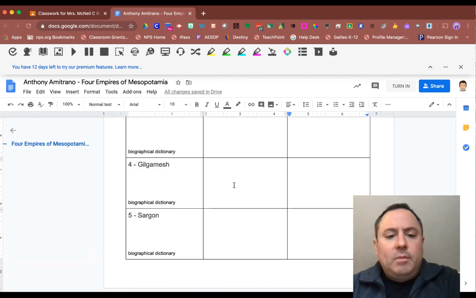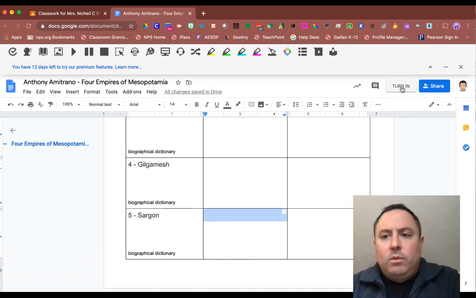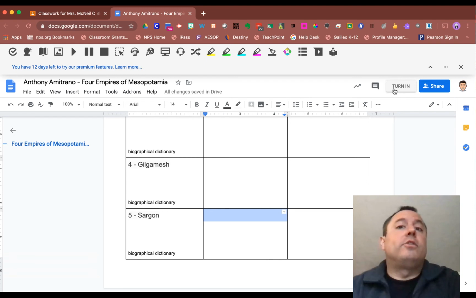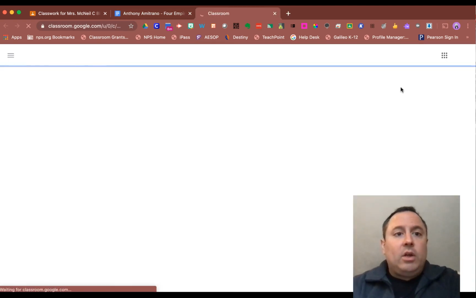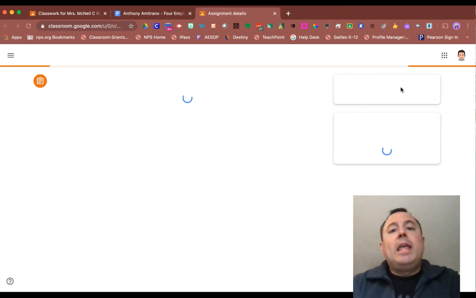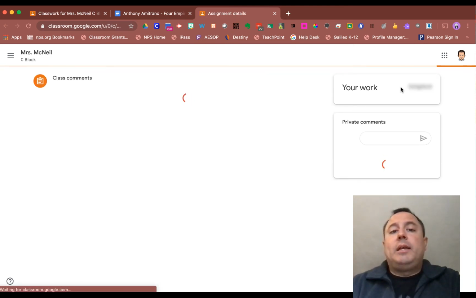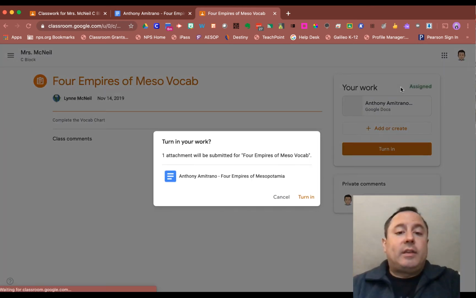And then when I'm done with my work here, what I'm going to do is I'm going to click this Turn In button. And what that's going to do is it's going to turn the assignment in. So this is where sometimes students get hung up a little bit. They forget to do this step. So I could just close the tab and be done with it. But if I know that I've completed this work, I'm going to click the Turn In button. And when I click the Turn In button, what happens is it brings me back to Google Classroom. And I'm not going to be able to edit that assignment anymore.